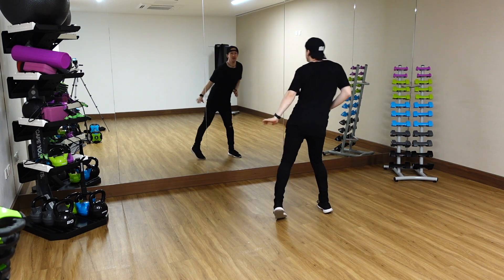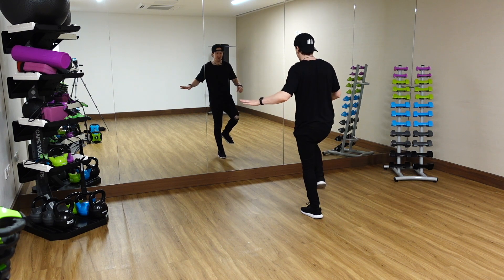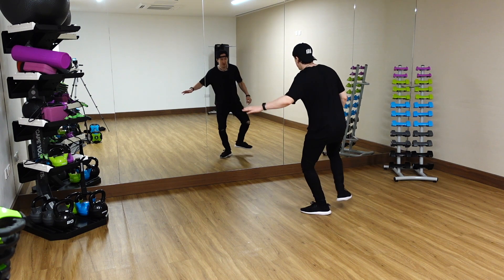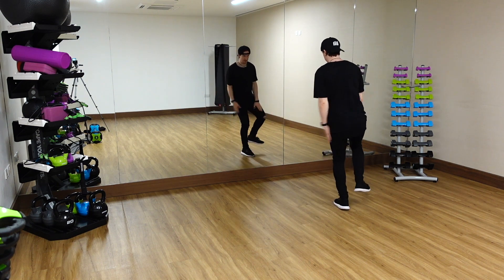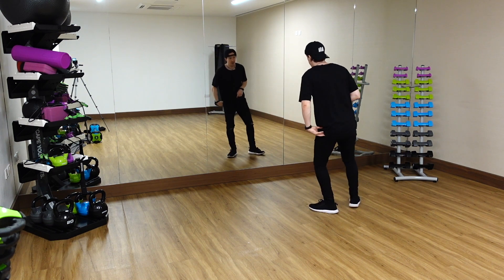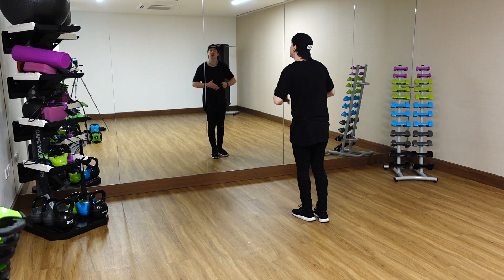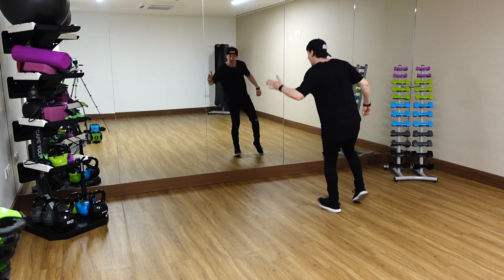You're going to open the leg. So just do this first. You're going to go heel, toe, heel, toe. Now join the leg in. The leg goes open, close. So it goes open, close, open, close. Now add a groove to it. So one, two, it goes three, and four, and.